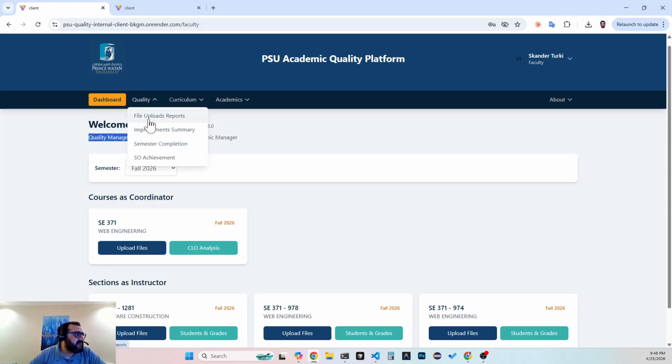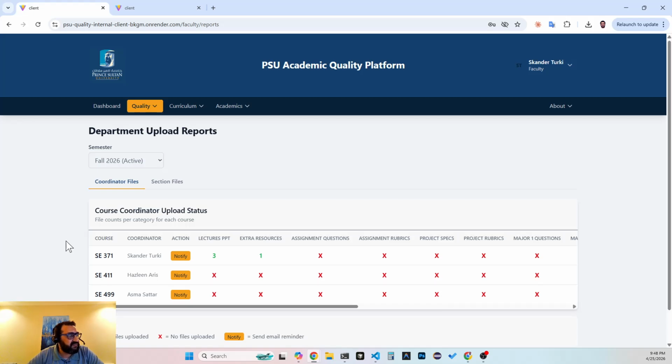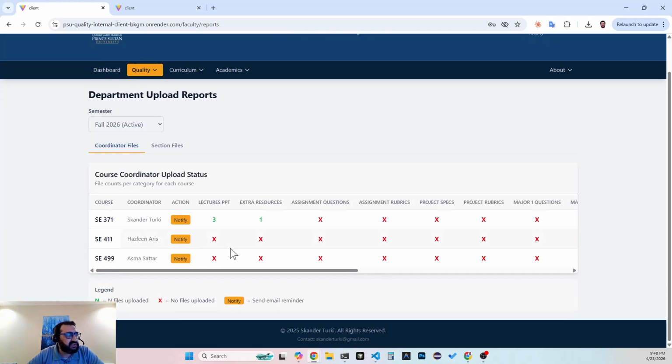The quality manager can come here and check the different files that were uploaded, so that he knows whether everybody has uploaded their files, what is missing, and what is remaining. Currently people have to check manually, going inside all the hierarchies of the different folders to check who uploaded what and what is missing.